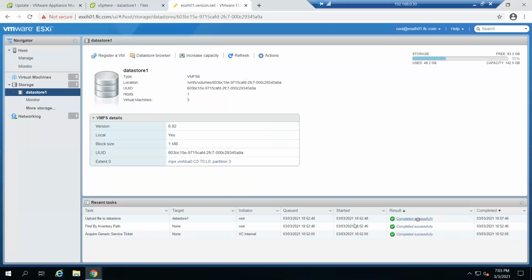Once it is done, you will be able to see the status here as completed. So these are the two methods to upload an ISO file.